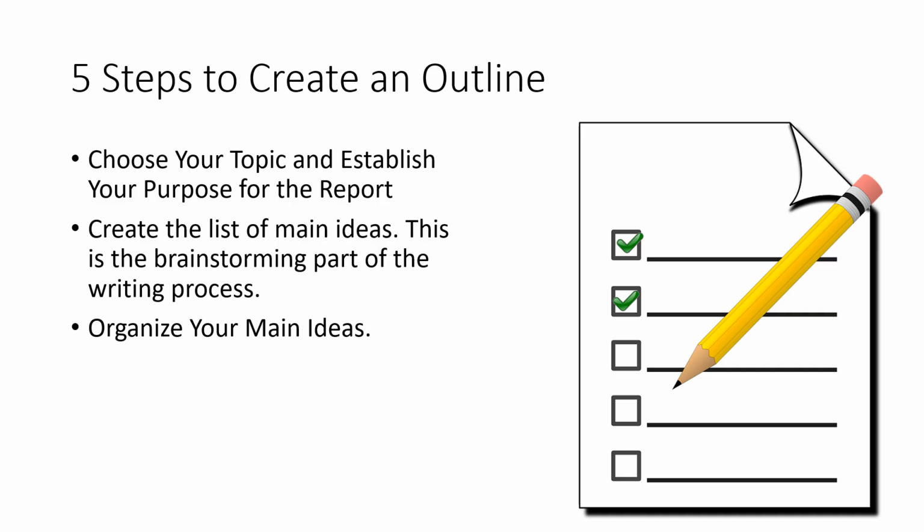What am I trying to explain to them? So we want to have those main ideas organized so that we can hit our reader with that information. They're like, oh, all right, I understand what this person is trying to explain to me. So organization of the main ideas is very key to creation of an outline. And then once we have our main ideas, we're going to flesh them out and add some more information to them.